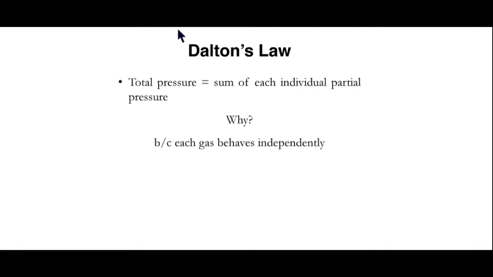So, for Dalton's law, that was just a review of our Boyle. Dalton's law, we had already introduced this. Just to walk you guys through it again, each gas is going to behave completely independently when they're in the air that you're breathing in. Okay, so just because you have nitrogen and oxygen floating around in the air doesn't mean you're going to spontaneously start breathing in nitrous oxide. Okay? So you can add up all of the partial pressures in order to account for the entire barometric pressure. So if you have a list of partial pressures and you're looking for barometric pressure, and I ask you for one that you don't know the partial pressure of, how are you going to figure it out? Simple subtraction. Okay, you're going to add everything else up, subtract it from barometric, and you can get the partial pressure of that particular molecule.